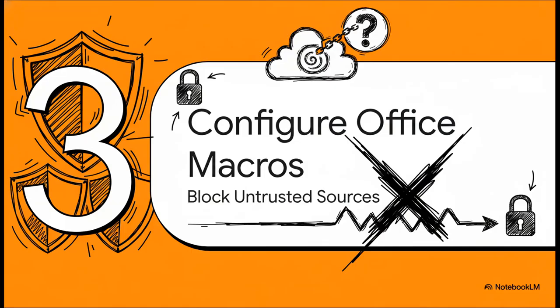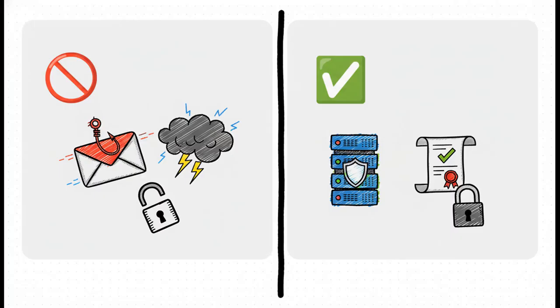Okay, so let's get into the weeds a little bit. The goal of this control sounds pretty simple, right? Block or control macros from untrusted sources. But the key word there is untrusted. What does that actually mean when you're on the job? This is probably the most important distinction any admin needs to get right.